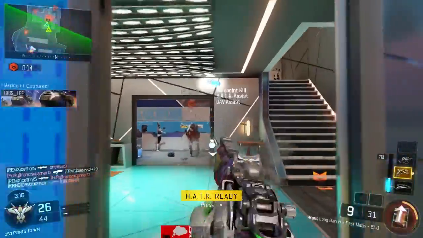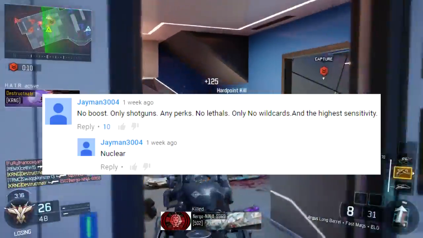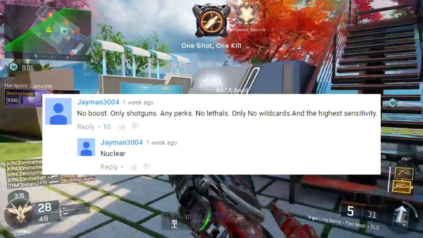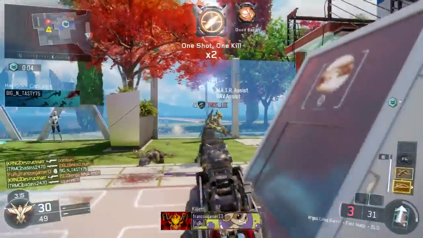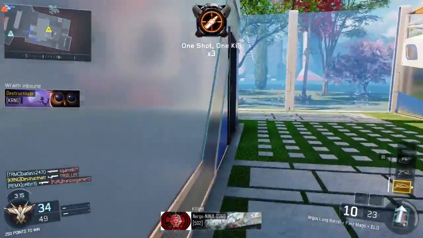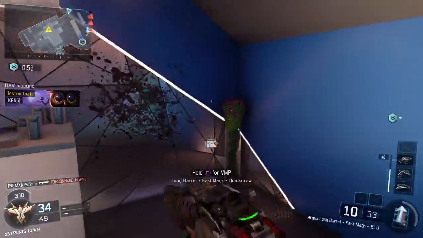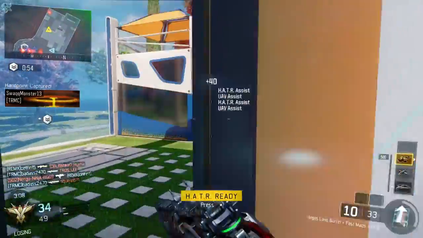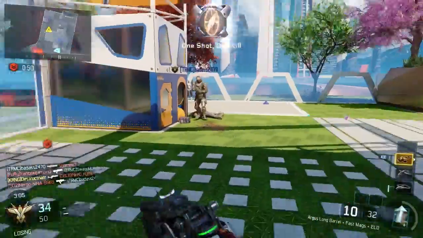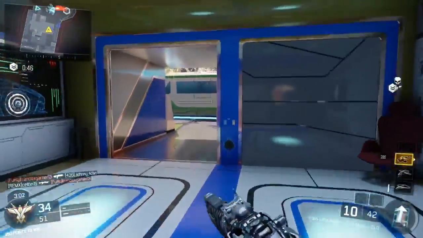So our challenge today comes from JMan3004: no boost, only shotguns, any perks, no lethals, no wildcards, and the highest sensitivity. So that was pretty complicated, but let's break it down. I essentially had to get a shotgun nuclear without boosting on 14 sensitivity, without using any lethal grenades, and no wildcards. The hardest thing about that was no Primary Gunfighter 1 or 2. That means I could only have 3 attachments, one of which was actually an optic. So big thanks to JMan3004 and the other 10 J-men who thumbs upped your comment for this challenge.